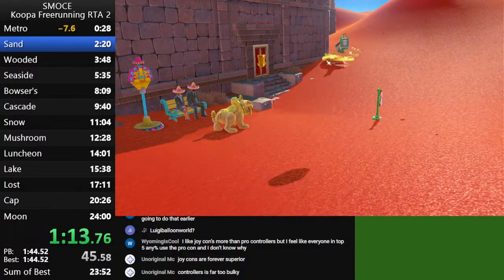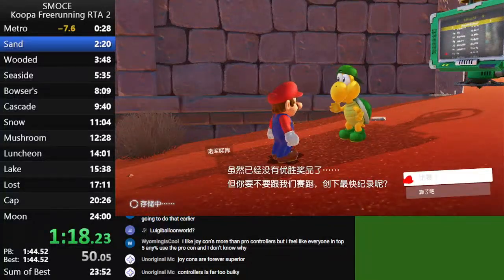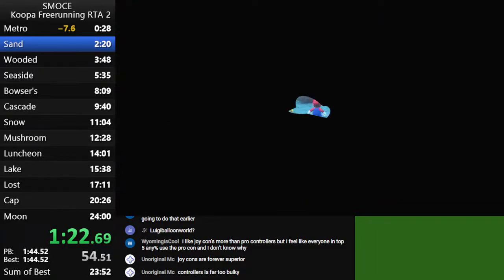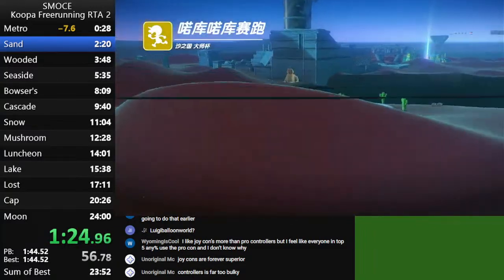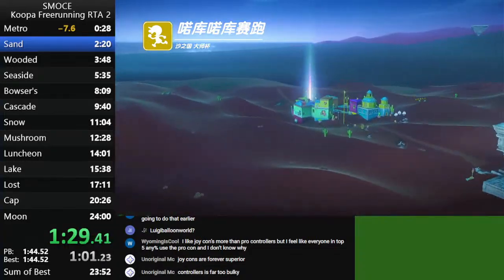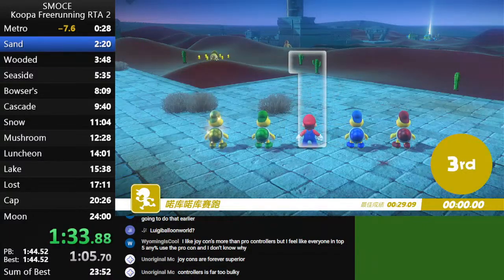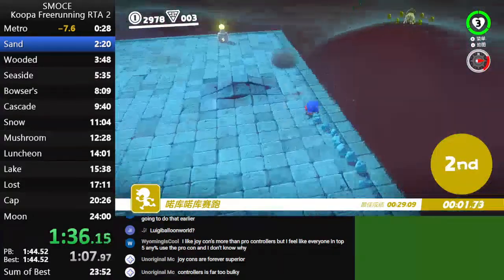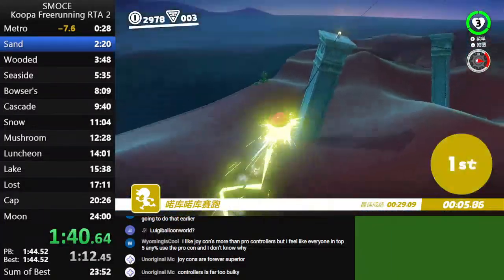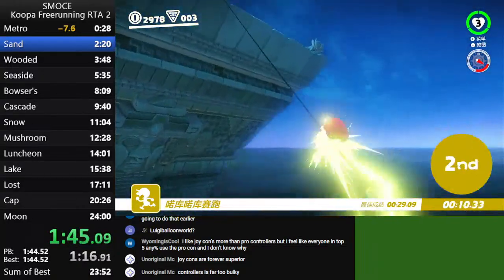Alright. Sand's pretty basic. As long as I don't screw up everything. Just a spin throw at the start. I'm still not exactly sure. I think a left spin throw and then a jump is the best way to capture the second wire up there, but... Oh, I missed, of course. I was too far to the left. Whatever. I'll take a slow sand. It's fine.